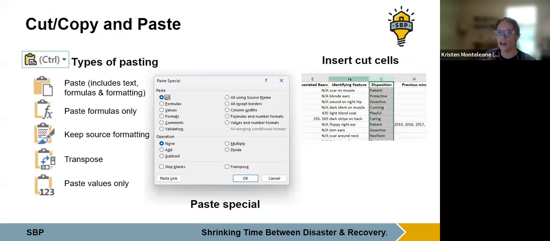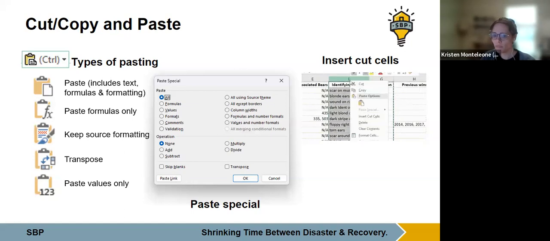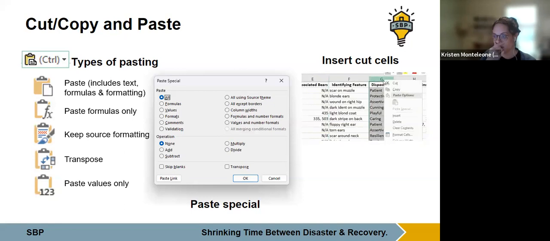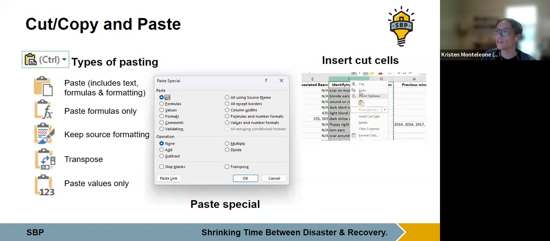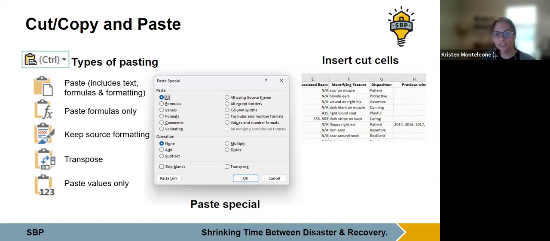So if you paste it that way, like if you had a vertical list in a column that you wanted horizontal across the top of a table, you could transpose it. There's also paste special, which you can get to at the top or by right clicking when you're pasting. And paste special allows you to do things like paste only formulas or values. But there are also things like you can paste an operation.